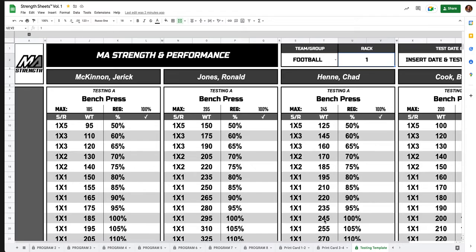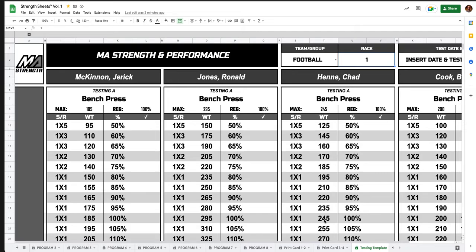Understand how the main system works with our programming menus and our print cards and the whole system, this feature is just an extra, and this is our testing template. Some coaches still see the value in having a full day, or you may have an event like a lift-a-thon that's completely dedicated to trying to set maxes, test, whatever it is.